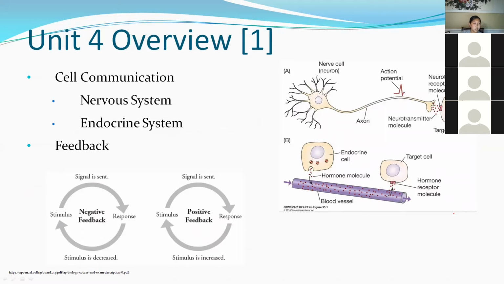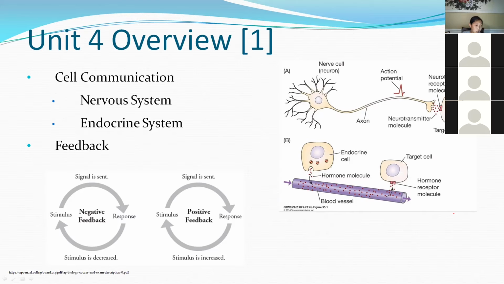So cell communication, the two big forms of communication in the human body are the nervous system and the endocrine system. I went into more detail about these two systems in my psychology presentation, but the reason they're mentioned in biology and psychology are different. So all you need to know really for biology is that the nervous system functions by transmitting signals through neurotransmitters, while the endocrine system transmits hormones through the blood.